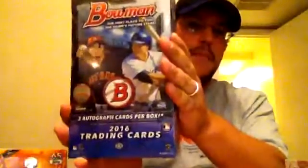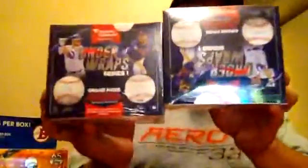Also, we got 2 breaks that we're going to be planning for the weekend. I think we're going to do these all hold barred, so that way anybody gets a shot, even a shot at any team. I have no announcement yet as for what time I'm going to put them out. But here's what it's going to be. For baseball, we're going to have 2 more Topps Series 2 jumbos, 1 more Bowman jumbo, and we've seen some really crazy stuff hit out of there. And we got 2 under wraps baseballs that we're going to throw into the mix. So you should expect to see a post on that probably tomorrow.